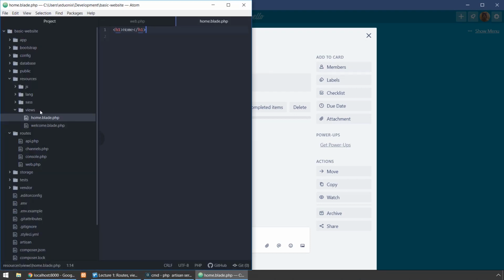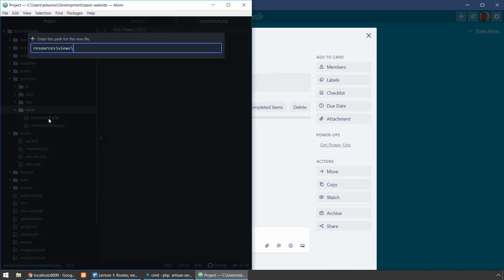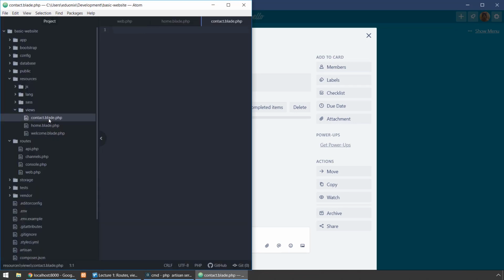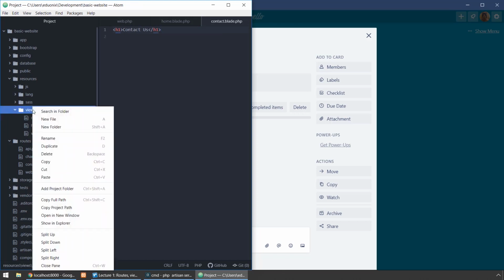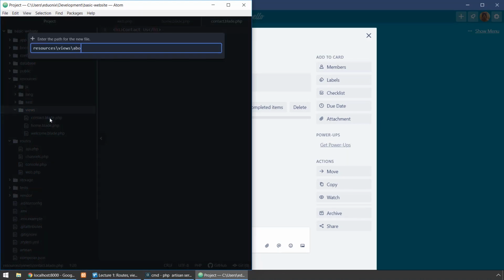So let's add a new file. This would be contact.blade.php, h1 contact. This is just for test purposes. And another one, of course, called about.blade.php.